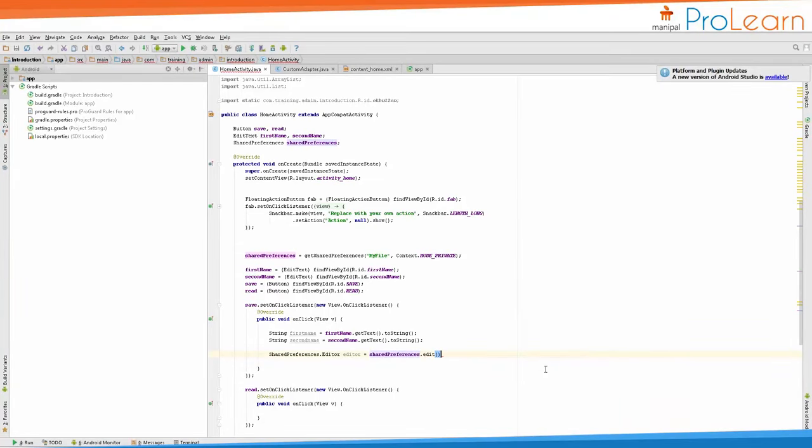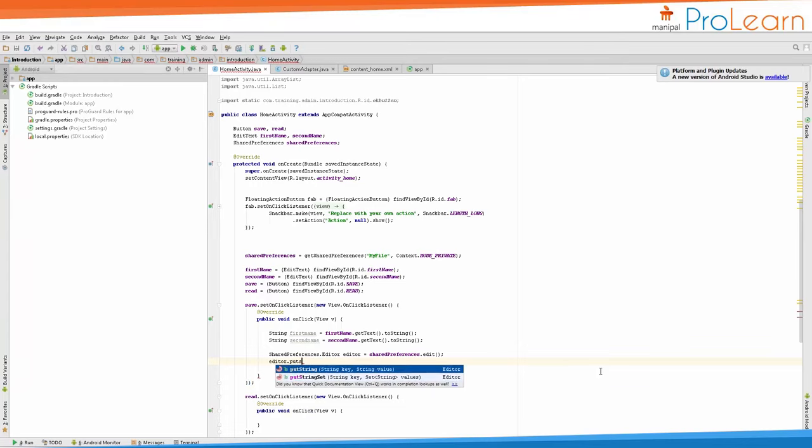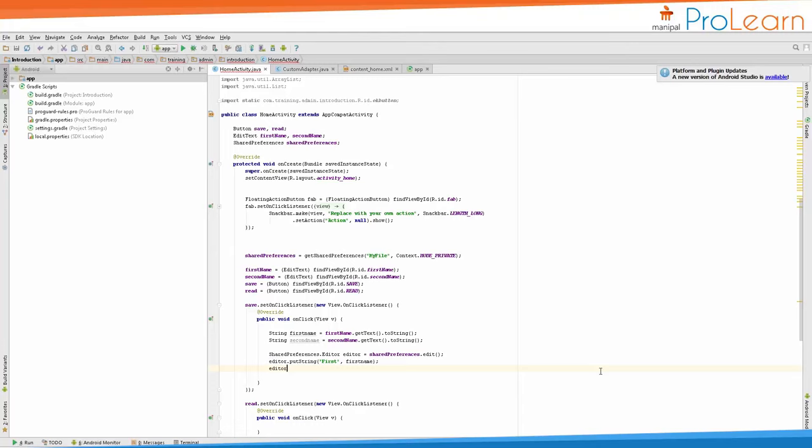Now using the shared preference object, we will get the edit. So now it is in editor mode. I'll create a key value pair like put string. Since I am going to store a string value, I'll give the name as first, and I'll pass the value as first name.